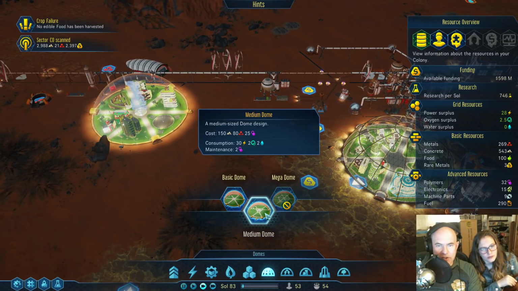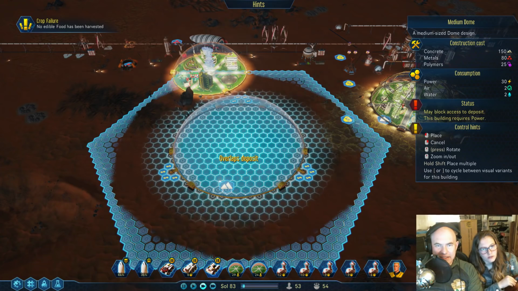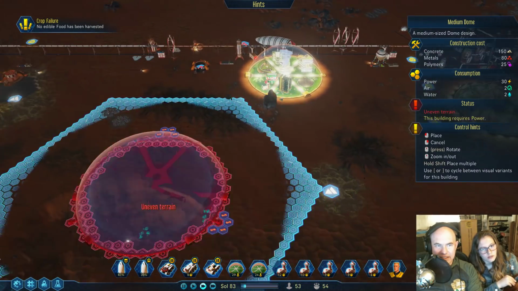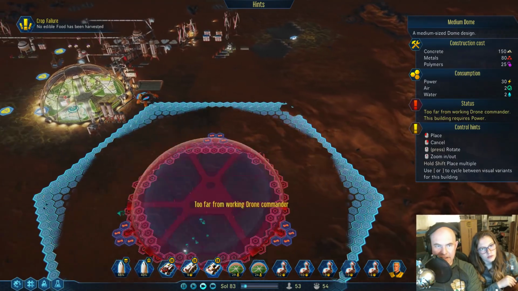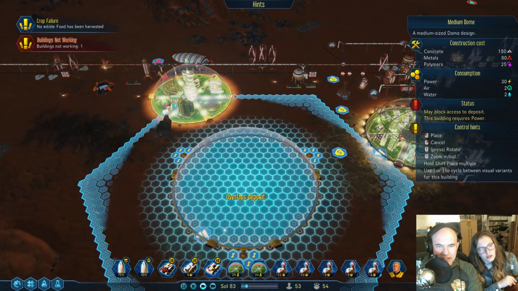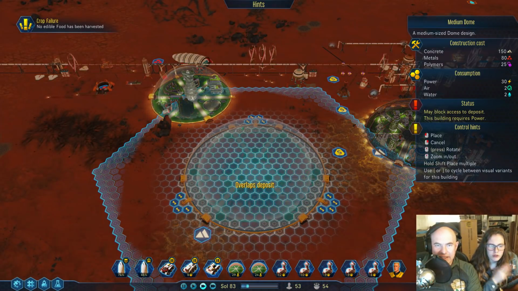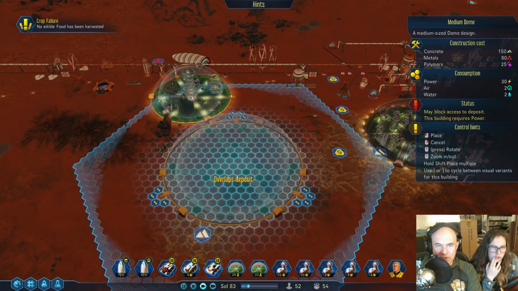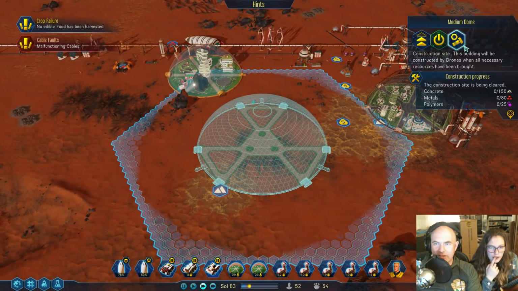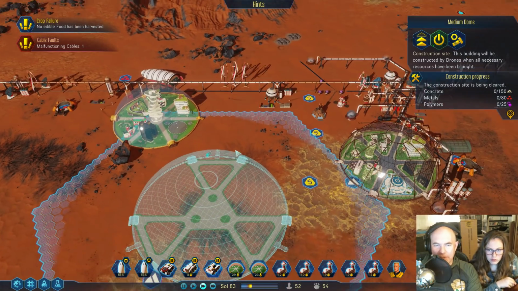Oh look, I've unlocked the technology for a medium dome. Now we should upgrade things. Should I put it here? That's the most logical place, right? I guess I can't link these domes together, so I'm just gonna stick them close by. No, it doesn't join up correctly. Cable fault reported. Oh, no, there's a pathway. Yeah, that's a fine place to put it. I don't really care too much.